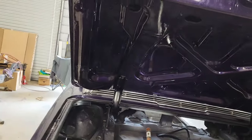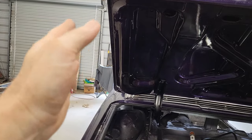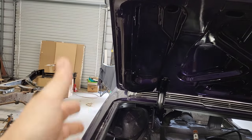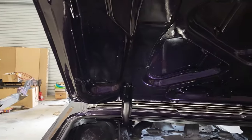Well, I've been fighting this trunk lid, trying to get these gaps set, but I can't get it. When I got this car and I took it apart, I noticed that the trunk lid sat to this side more. There was a bigger gap over here when I tore it apart. I figured I'd fix that when I put it back together.